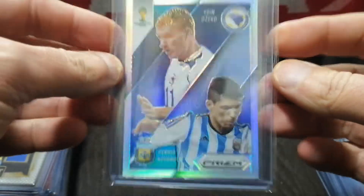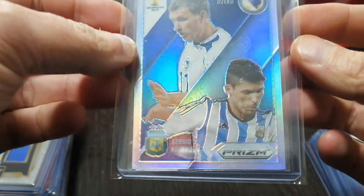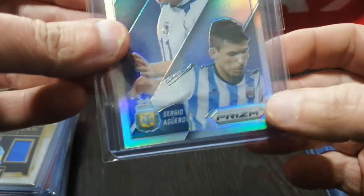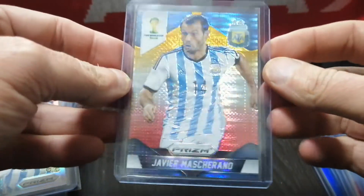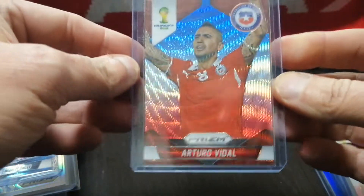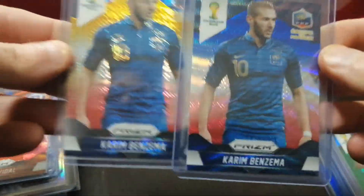I got a ton of 2014 Panini World Cup cards. I love these matchup cards whenever I can get any of the prisms or parallels. This is the silver — Vaguero and the guy who can't save for Bosnia-Herzegovina — just a really nice card. I'm trying to slowly pick up the sets and the parallels, but that Messi-Ronaldo card pretty much sets me back. Then I got a ton of color cards — Mascherano for Argentina about $2, Paulino for Brazil about $2, Vidal for Chile about $2. The Benzema cards were about $4 a piece — I really like this card, it has a lot of pop, red, white, and blue, and red, white, and yellow.